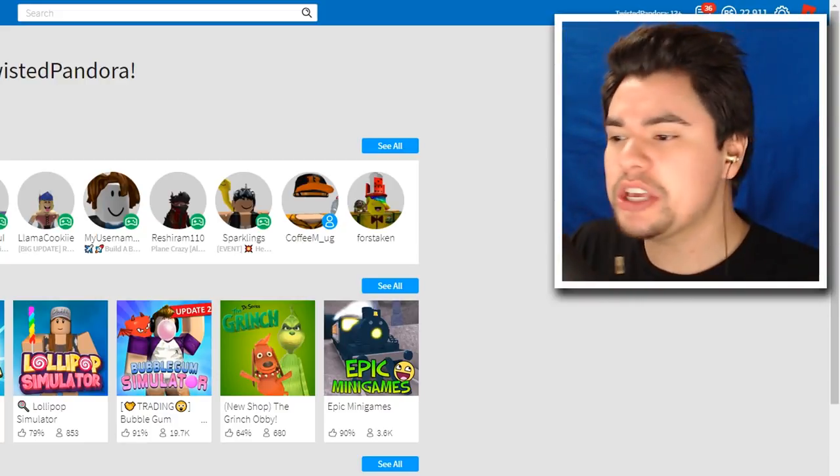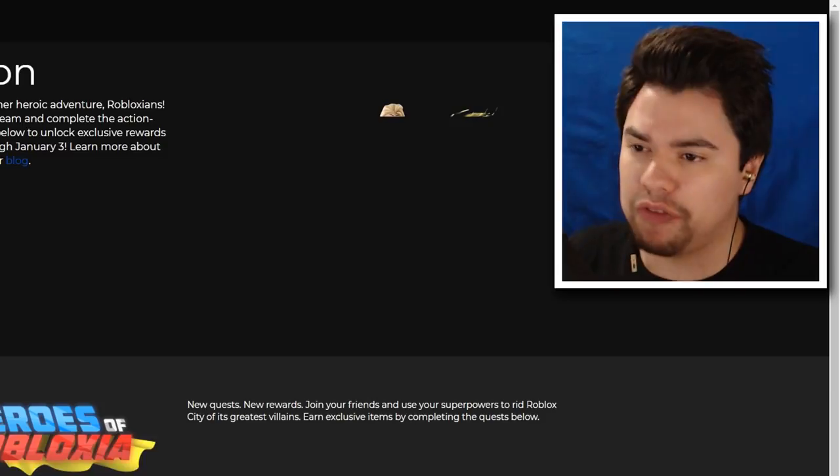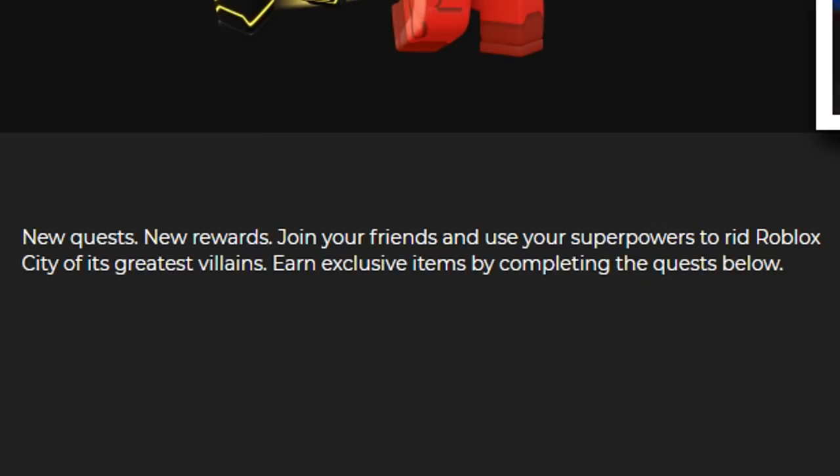But it seems like we got another event, ladies and gentlemen, known as the Action Event. Suit up for another heroic adventure, Robloxians. Assemble your team and complete the Action Pack quest below to unlock exclusive rewards on Roblox through January 3rd. New quests, new rewards. Join your friends and use your superpowers to rid Roblox City of its greatest villains.